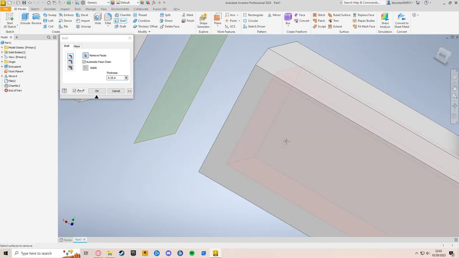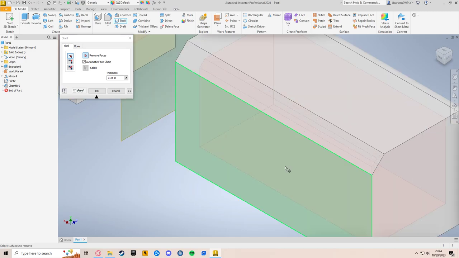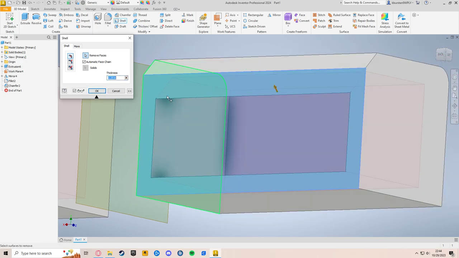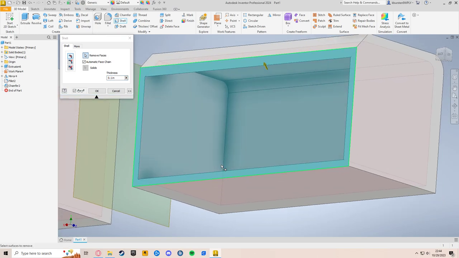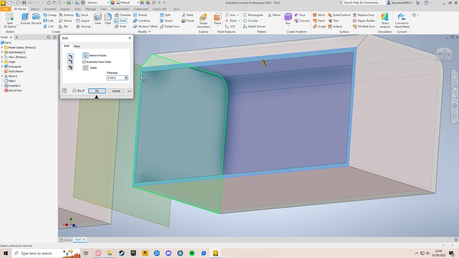Let me fix my camera here real quick. The more you adjust and mess around with that, the more you're going to see the thicker walls. If I change this to 0.1, you can see that I have a very nice chamfer here. This really demonstrates the point that I'm trying to make very nicely. So let's change this down even further to 0.05.